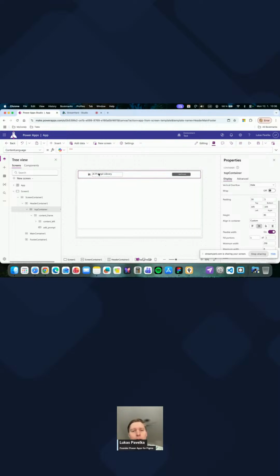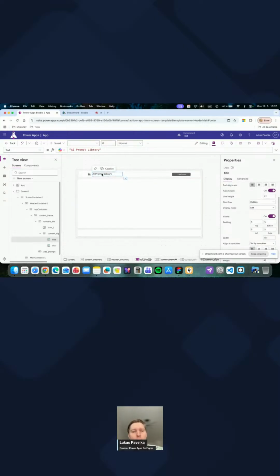But here is the top with this button, and of course the same for the height, for the title and description.